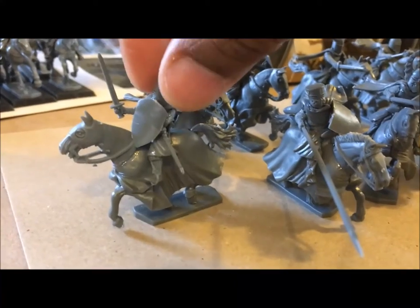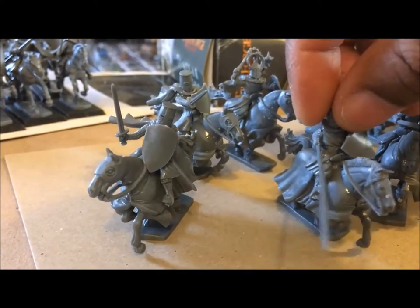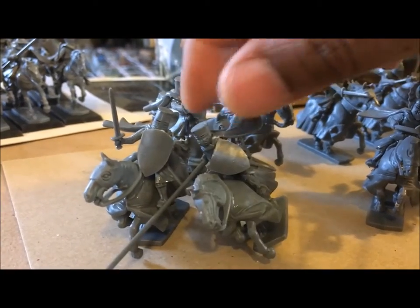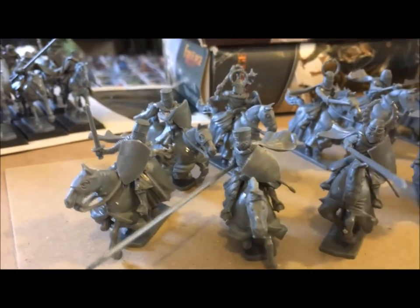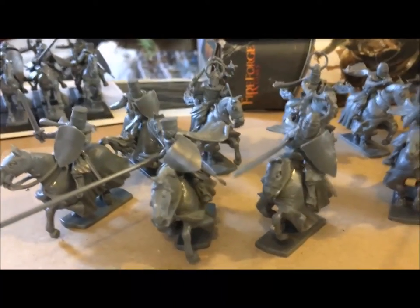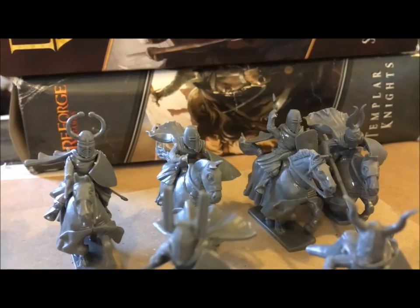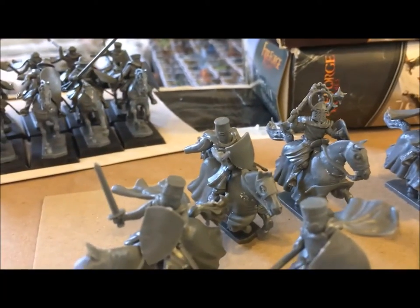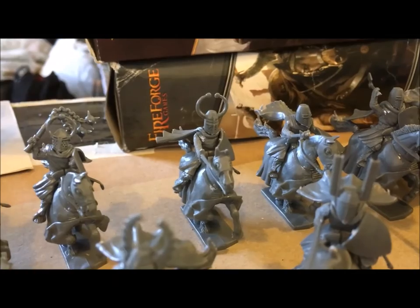The second issue was the shields. It was hard to get the shields on the figure and then get the figure on the horse, because the horse's neck meets almost right where the shield would come down. You have to build them at an angle, which is what makes them fall over. Some shields go on fine but others are totally blocked — either by the cape or by the horse's neck. It's not something I'd give the box a mark down for, but it's something you should be aware of.